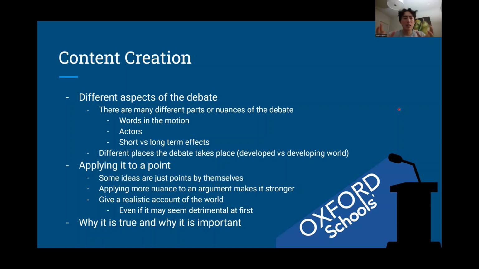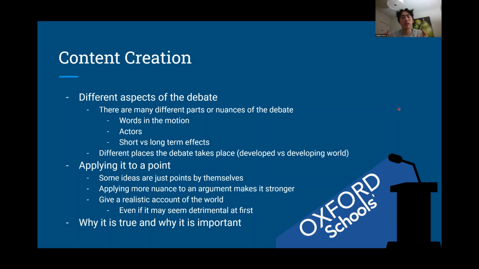For different aspects of a debate, when you're analyzing it, it's important to think of, I have 3 things here, but just try to think of as many things as you can. First, words in the motion. That could be what is unique about the motion, or why is this a specific thing listed? So if it's a motion about, say, movies, try thinking about what's unique about a movie that is different from something like social media or other forms of media you consume. What's different about books? Just focus on what's unique about the actual motion, and that way you're more likely to come up with arguments.